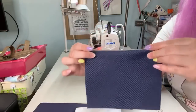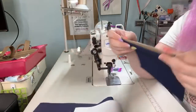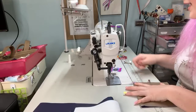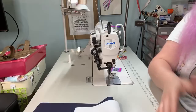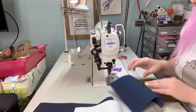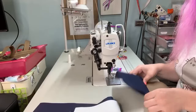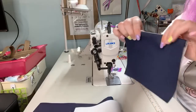I'm gonna fold it down. And what I like to do is fold it down just a little bit so you can see the exterior from the lining side. You do not have to do this, of course. I think it just gives it a little extra touch. So what I'm doing is I'm first pressing that seam up and then folding it down.